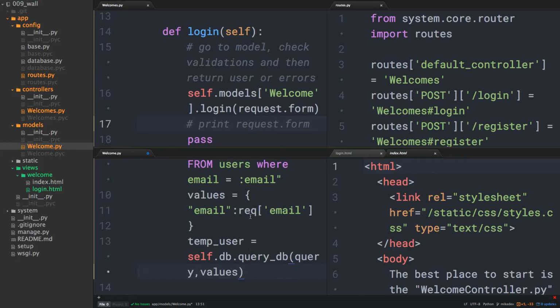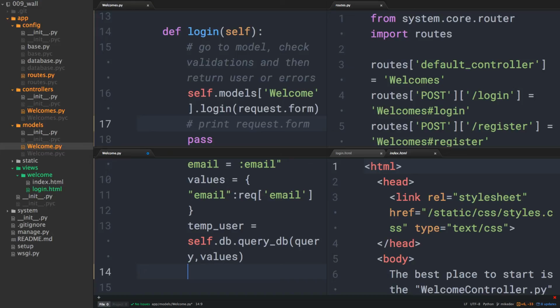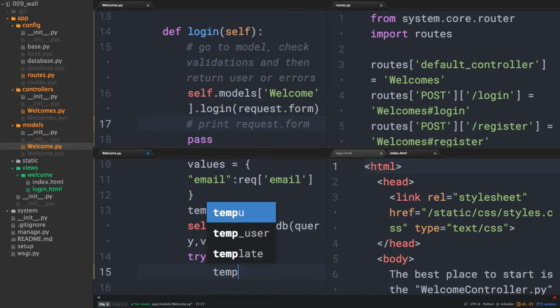So if the email matches, then we're going to end up with a temp user that actually works. All right. Now we can do something like try temp user bracket 0.